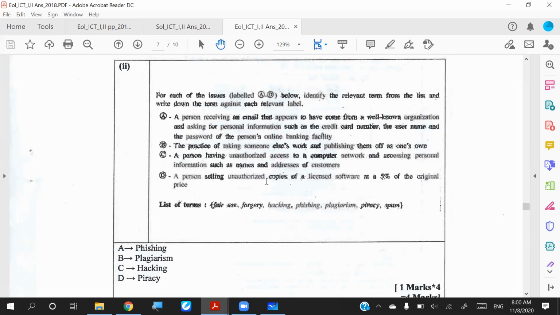The second one is going with plagiarism, because it is the practice of taking someone else's work and publishing it as one's own. This is something a lot of people do from the internet. This is categorized under ethical issues in your last lesson, right? Most of the time people do it without thinking, just taking things and putting them in.